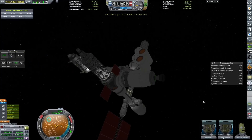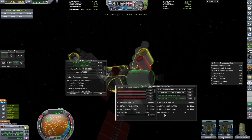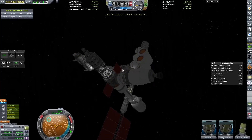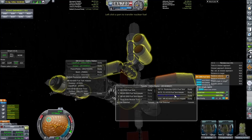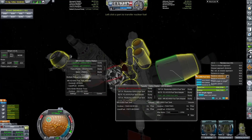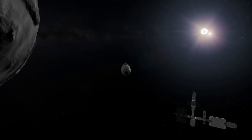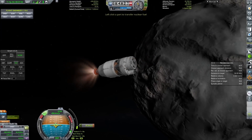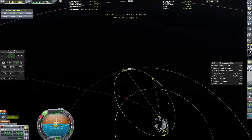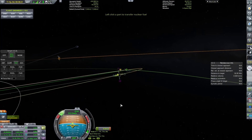What we are going to be doing now in the episode is filling these up with fission pellets. The RSAS Eve only had two tanks for fission pellets, which got us about 9,000 to 10,000 meters per second of delta V with a fully fueled Manta spacecraft on the side. I have since upgraded that to four fission pellet tanks - we have doubled it - and with that we are able to get about 17,000 to 18,000 meters per second of delta V in orbit with one of these interplanetary vessels.